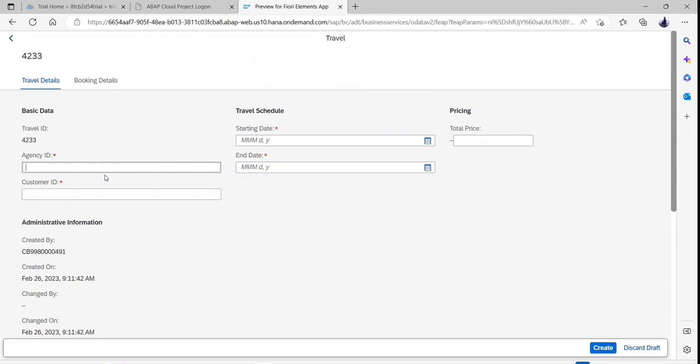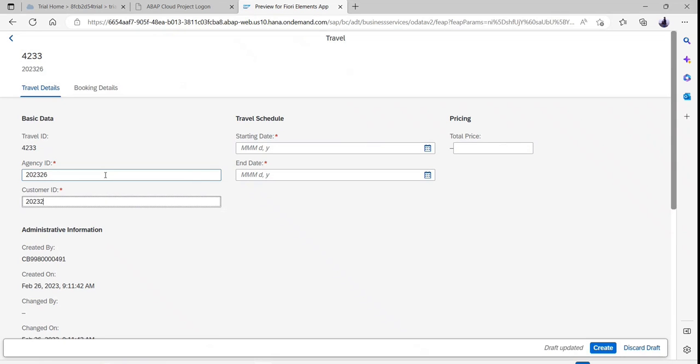Okay, so what we'll do is I'll just say 2023, 26. Okay, but as we know, the validation will get triggered only in case of a save, or in case you are explicitly pressing an enter. So for example, I'm specifying the end date as tomorrow. And now there are two ways. So let me just try pressing an enter.